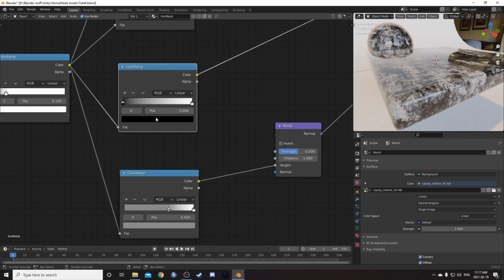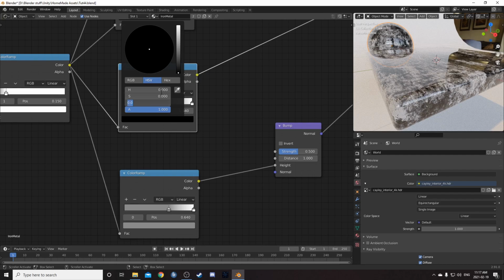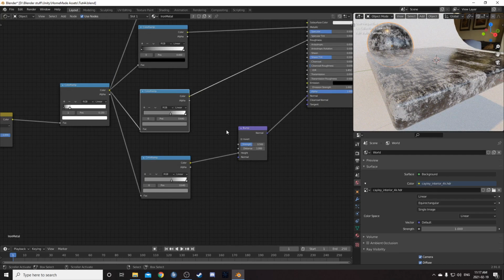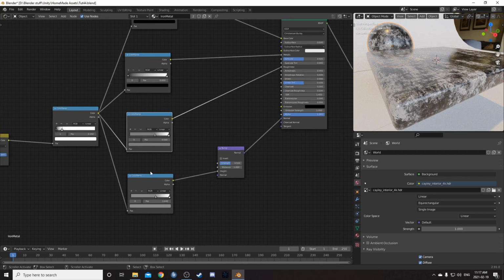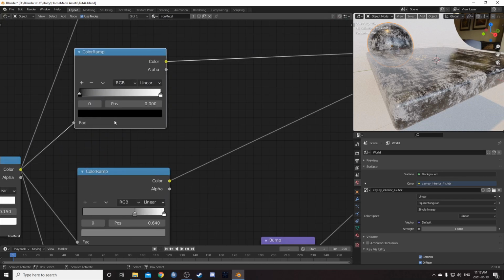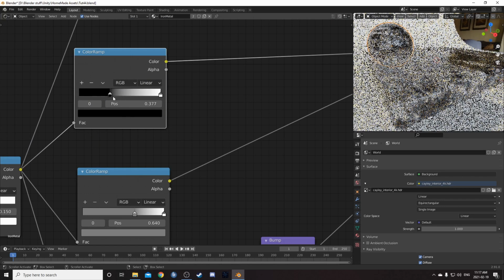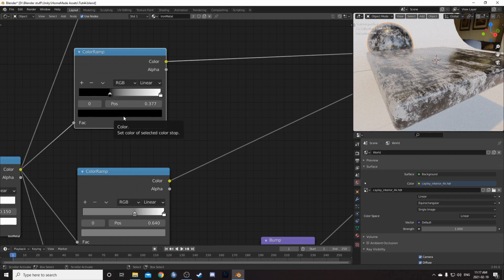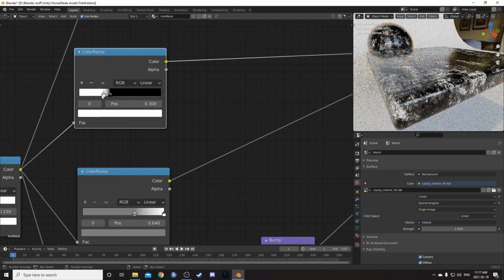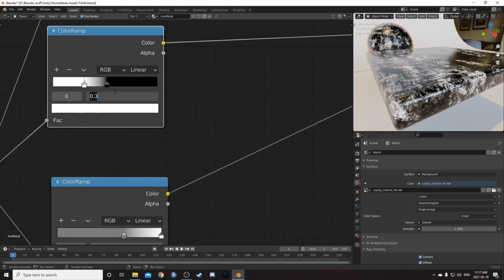And this color ramp here, we're going to do something kind of similar. We're going to move the position to 0.64. We'll change it to a 0.5 gray this time. So that's the roughness and the bump. Then for this metallic here, I found it worked pretty well if you had these pretty close to each other. The white on the bottom and the black on the top. So the white, I'm going to set this to 0.4, and the black, I'm going to set this to 0.41.